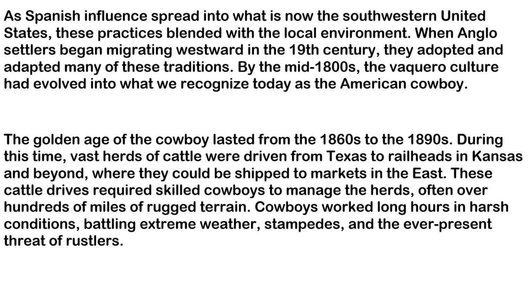The golden age of the cowboy lasted from the 1860s to the 1890s. During this time, vast herds of cattle were driven from Texas to railheads in Kansas and beyond, where they could be shipped to markets in the east. These cattle drives required skilled cowboys to manage the herds, often over hundreds of miles of rugged terrain. Cowboys worked long hours in harsh conditions, battling extreme weather, stampedes, and the ever-present threat of rustlers.